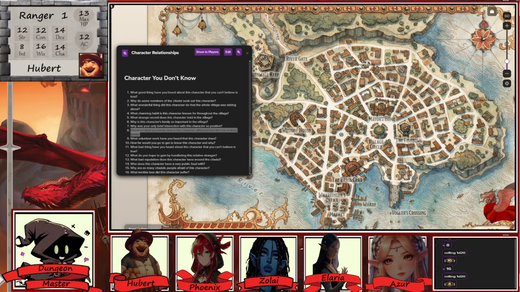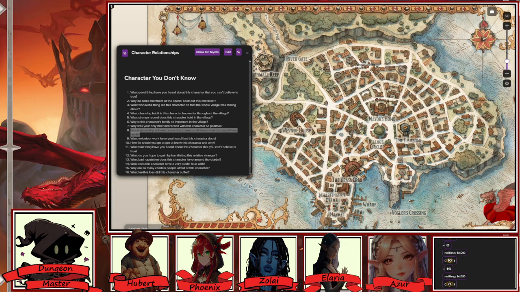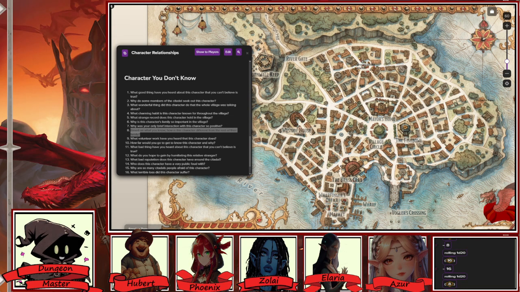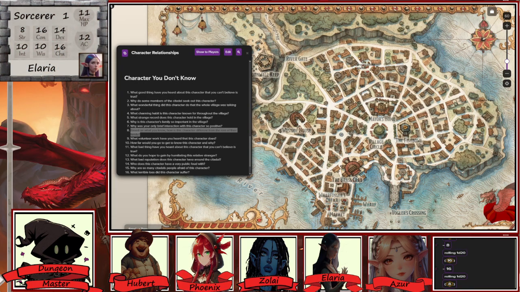Phoenix, do you have any ideas? Well, she's got the brightest, most colorful wings out of her family. They don't know you have wings, right? Well, perhaps an idea of being adventurous or something like that. I don't know, man. I can't think right now. All I got is snot at the front of my brain. Oh goodness gracious! Instead of feathers, we'll just say hair. And he means feathers, plumage, but yeah, she does have bright red hair. Her dad's hair is a darker red, so that would make sense.